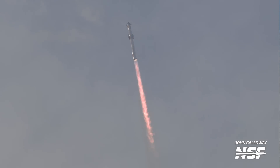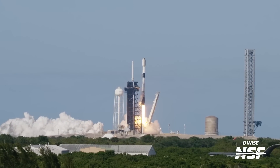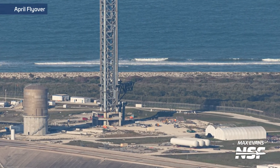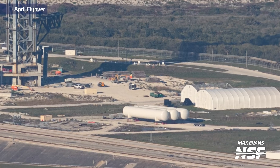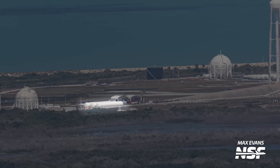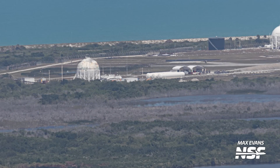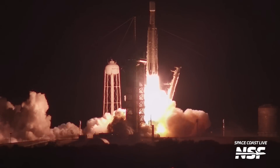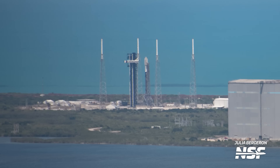For the moment, only Falcons fly from LC-39A, and one interesting upgrade that has been recently made is the addition of liquid oxygen tanks to the existing tank farm. These were transported a few months ago via barge and have been awaiting installation ever since. On this latest flyover, we were able to spot them now at their new location and potentially plugged into the tank farm systems. These tanks will increase the liquid oxygen capacity of the tank farm, allowing SpaceX to do faster recycles with Falcon Heavy if needed.